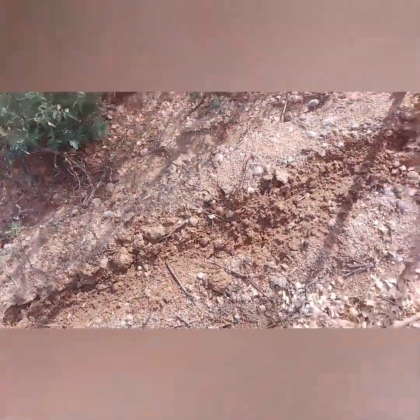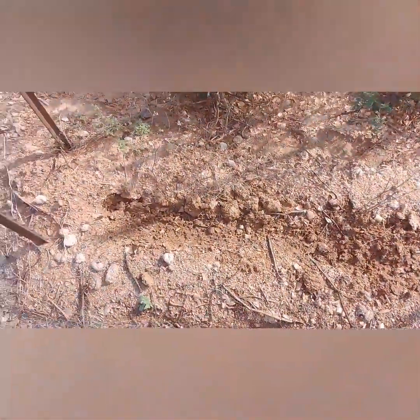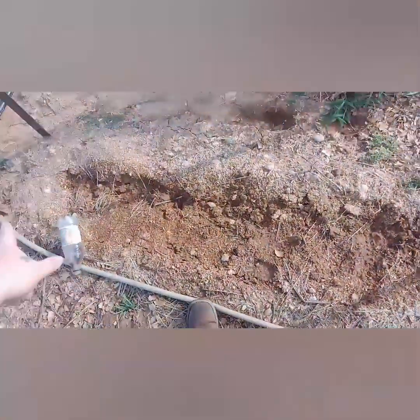Anyways, what is here? I just recently planted Bloomsdale spinach here. I had planted Brussels sprouts, but I didn't think that they were growing, so I replanted, and then I put Brussels sprouts here, and I put the Bloomsdale spinach there. So we'll hopefully see some sprouts within the next few days from that.